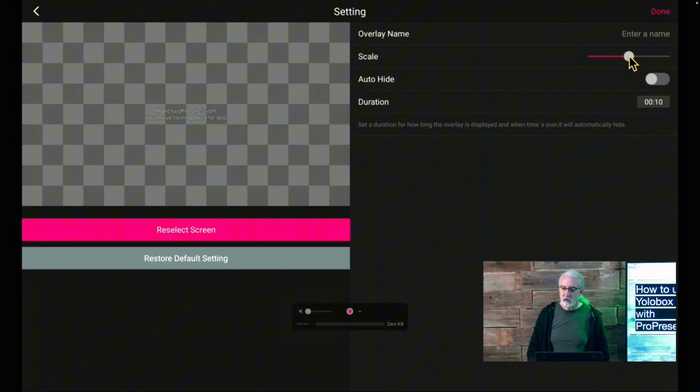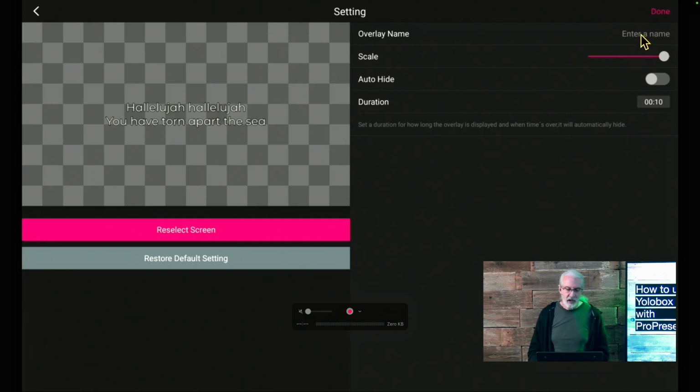Now, one thing I'm going to do is scale this all the way up. So I just click and drag to get it to full size, and ignore the auto hide or duration. Now if you wanted it to automatically go away after a certain amount of time, turn on auto hide and then change the duration.